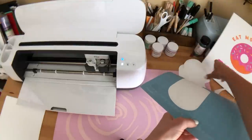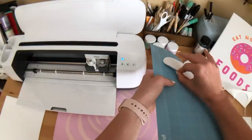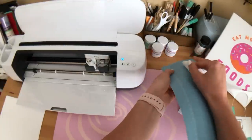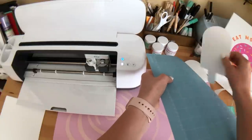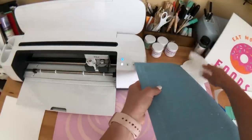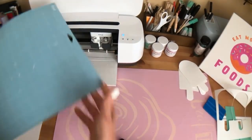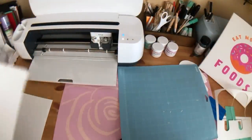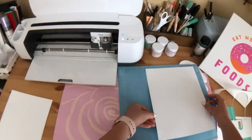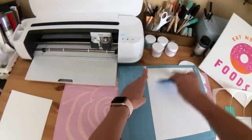And having the SVGs ready to go, pre-made. I know it's also fun to make up your own if you're talented like that, but sometimes if you're just trying to make a project, having the SVGs already made, ready to go is so nice. So now I'm just going to keep doing these popsicle layers, and then we'll switch over to our next layer.